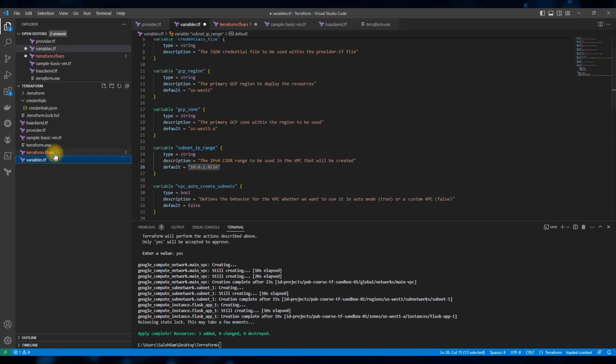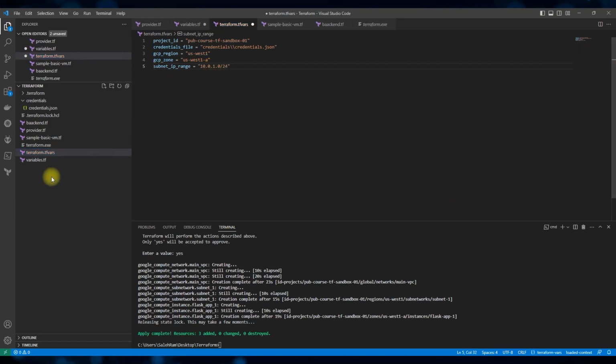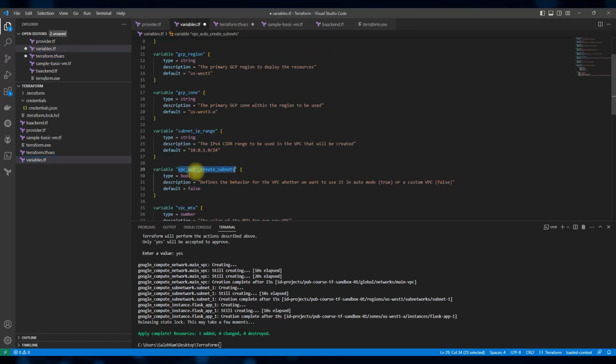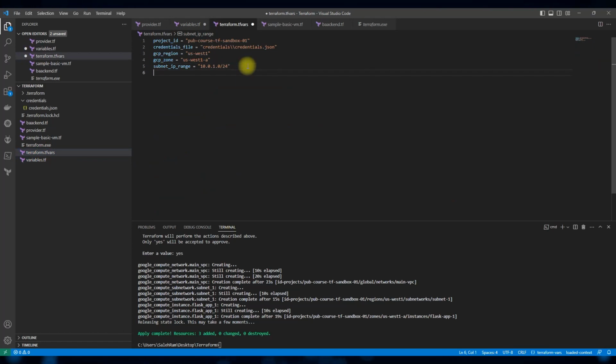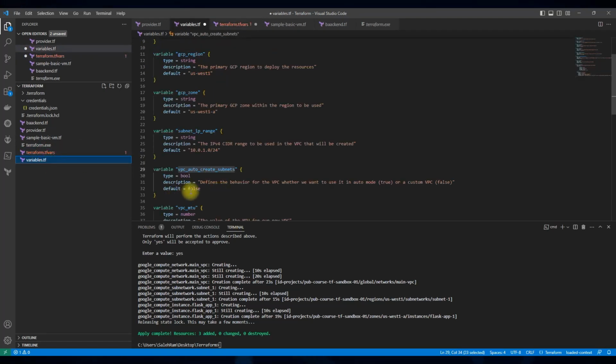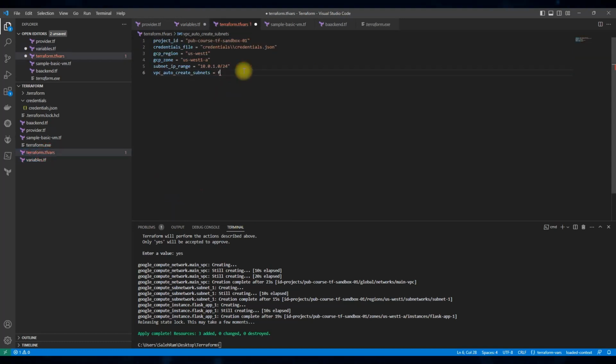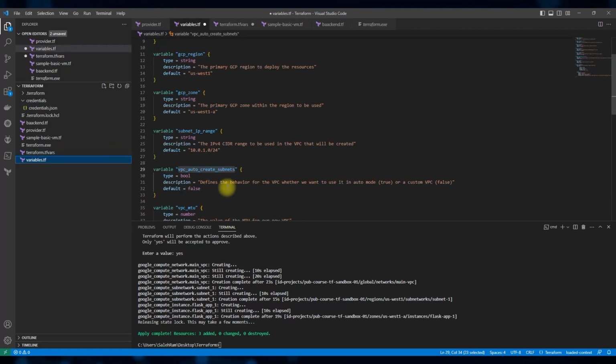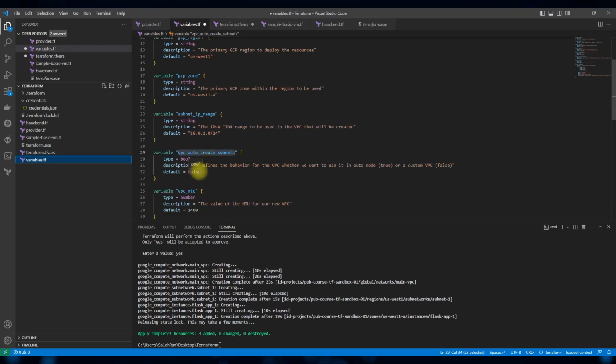Again, I don't really care if this is defined in the default value. It's like a fallback value if it was not defined here. Again, the auto create subnets is false. So I can change it here and it will override the VPC creation mode. So it will be an automatic VPC.